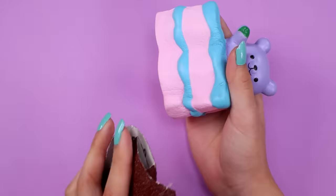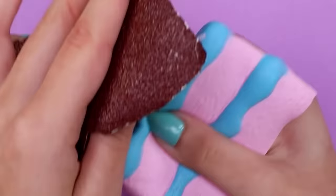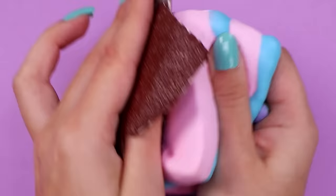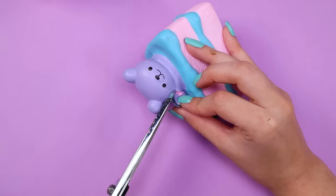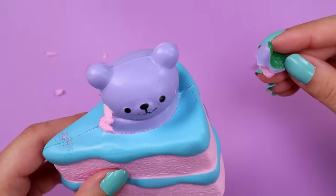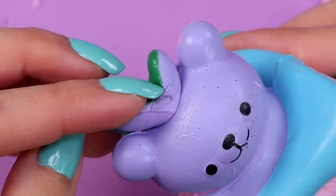First step, a nice sanding. I don't know why I felt like putting that to music. It just needed it. Time to get rid of this plant. So I'm gonna try to cleanly cut that away and remove it. It did leave a slightly awkward area behind, but I think I can still work with that. I am gonna keep these leaves. I'm just gonna rearrange them by sticking them on top of the bear's head instead. Yes, that's where they go.